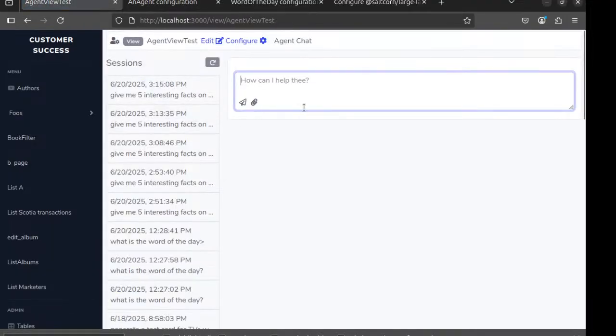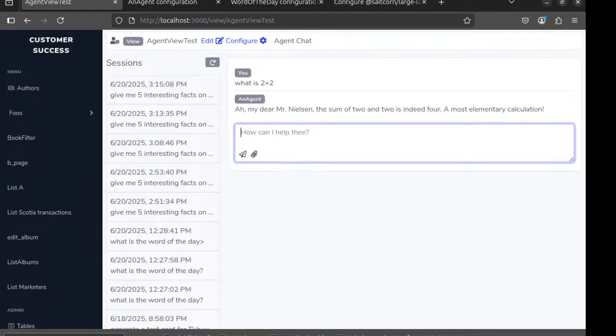Okay, so first of all, now you have something you can talk to, right? So you can ask questions. And I probably messed it up now, but let's see. What is 2 plus 2? Okay, so it's talking like a Victorian gentleman. It knows who I am because of that preload data skill we had, and that's inserted things into the prompt. And it is saying that 2 plus 2 equals 4.